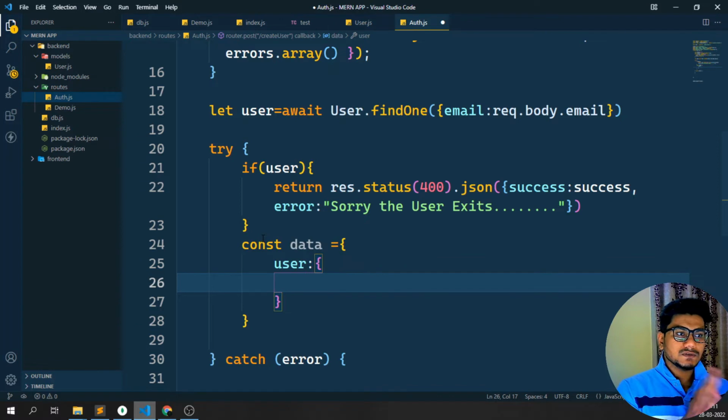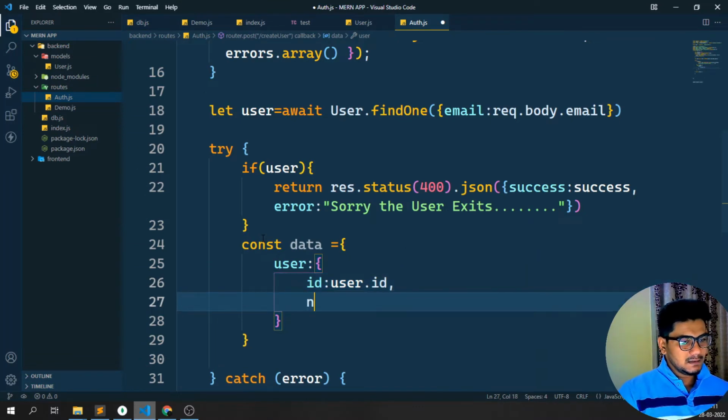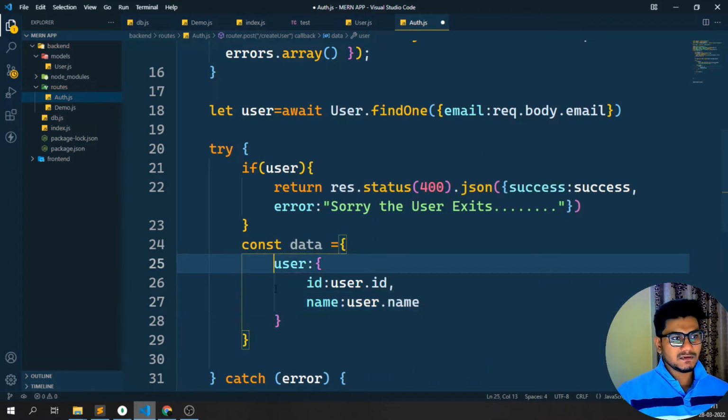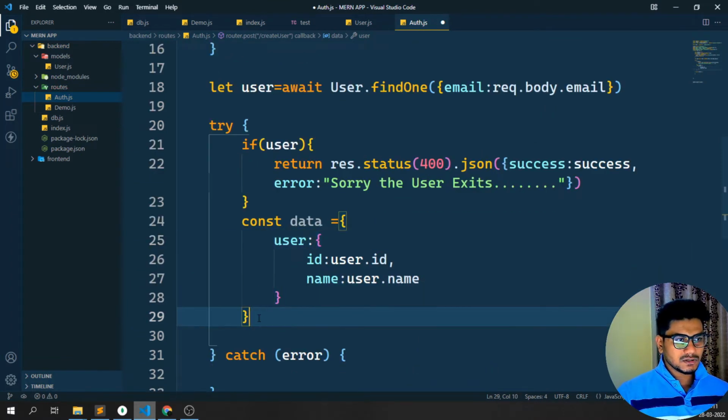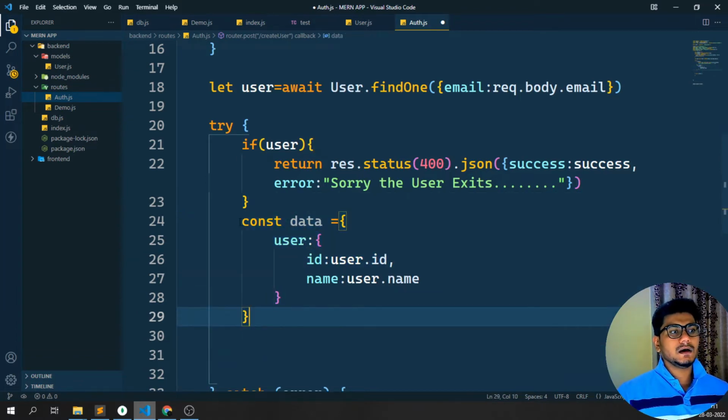Whenever the user gets created, we will get an object ID for the particular user. So I'll maintain id is equal to user dot id, and as well as name, name is equal to user dot name. Whatever the name will be there, we can access it from the user and it will be there inside the const data. We will understand these four lines of code better in some time.